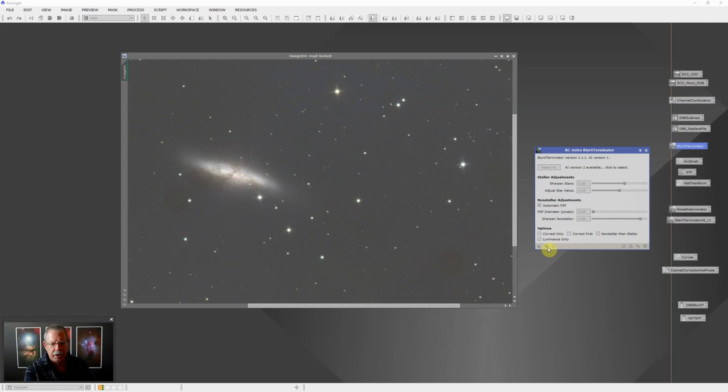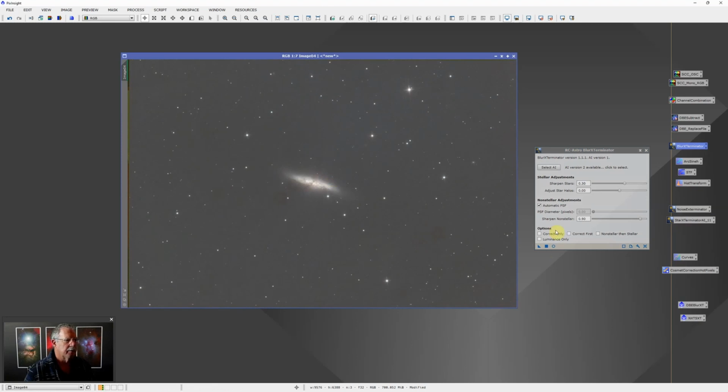Now it runs in 30 seconds by being able to use the graphics acceleration in PixInsight. So it's a night and day difference, and that productivity really translates into better images. And I am convinced of that. So things that can make the process faster really pay off.